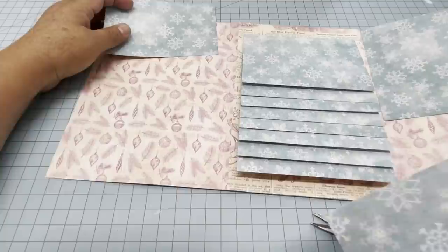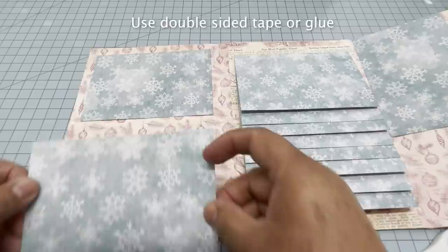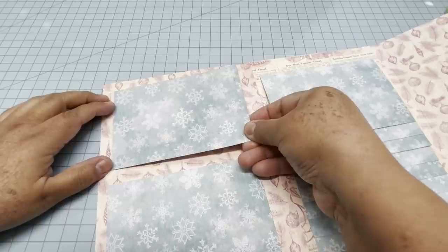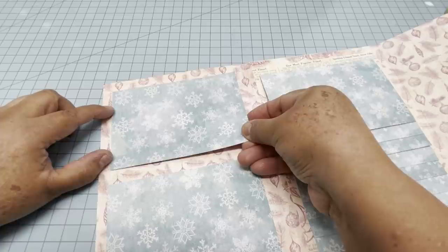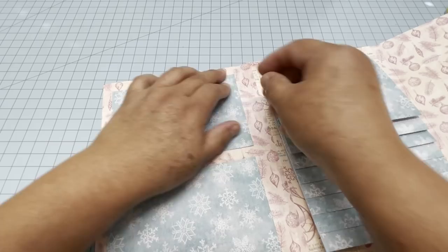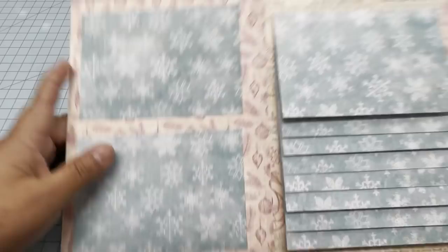And as you can see, this one doesn't have glue, so I'm going to just center it between the line right here, and it's about 1/4 of an inch. And now I'm going to put this one right here and have the same dimension in between. And I have to leave the same dimension on the side and on the top. See? That's how you align. And now we have to do this side.